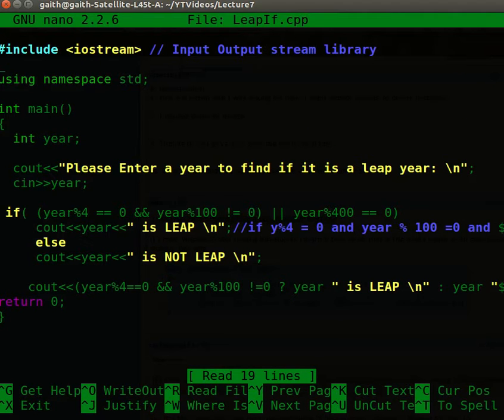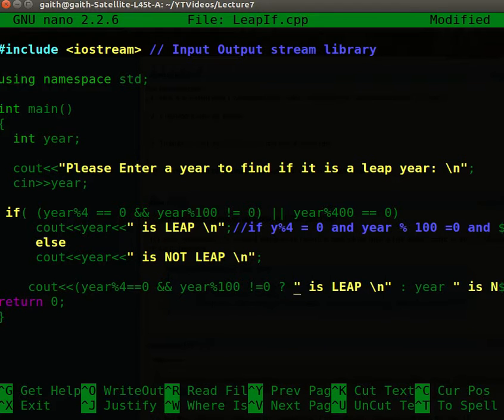Okay, it doesn't work. I think the problem was it doesn't like this, so how is it going to print a variable? Okay, yeah, I got it. So now here I can say year and do this. This should work. Let's check.